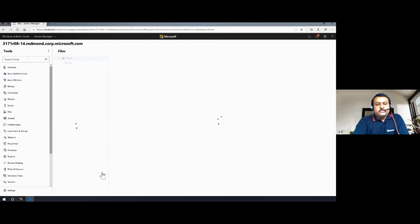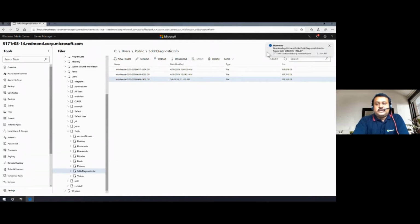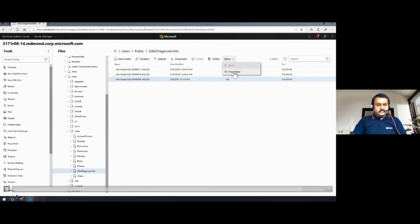When you click that, it opens into a server manager. On the left side, you can see the multiple files and the paths, and you can see these entire zip folders. When you click that, your download option can be enabled, and you can directly browse into that script, and accordingly you can see what exactly happened, where it went wrong, and every status can be seen. This is one of the simple things which is part of the HCI cluster manager, which has been recently announced.